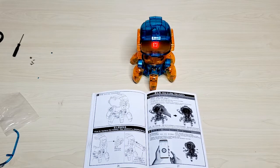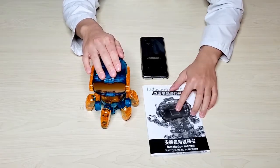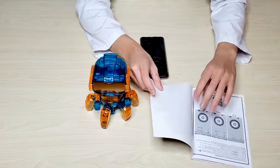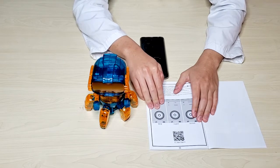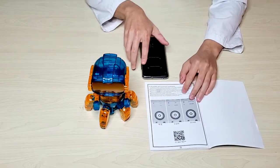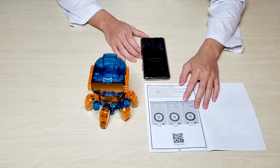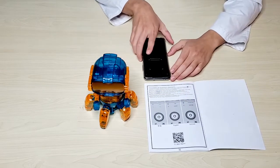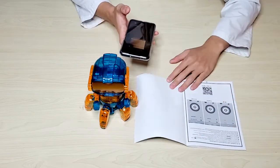So after we have finished making the induction robot, using the instructions, we can flip through the very last page, and on the last page it will just come up with a barcode where you scan and download the app. It also comes on the box of the induction robot. So on your smartphone, if you have a scanning app, or you can just use the camera. On some phones, if you just get the barcode and scan it with your camera, it still works. So we'll just scan that quickly.